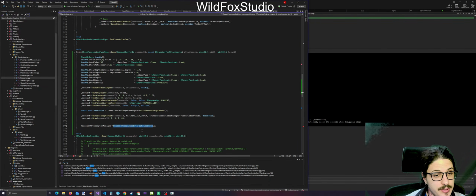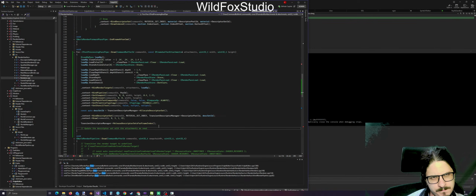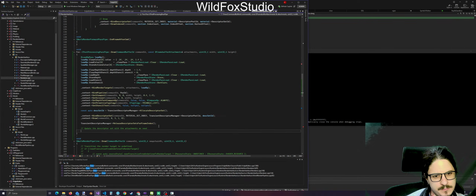Then basically we must update the descriptor set with the attachments we need. In our case it would be a depth buffer.